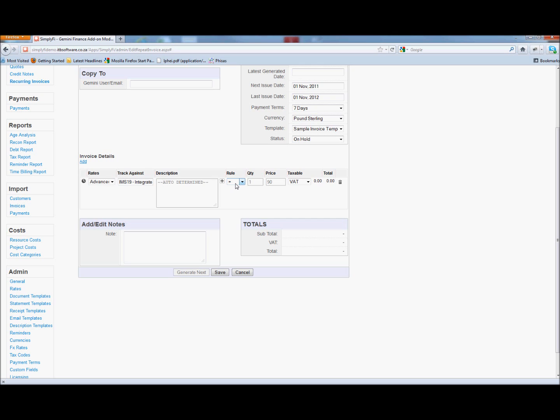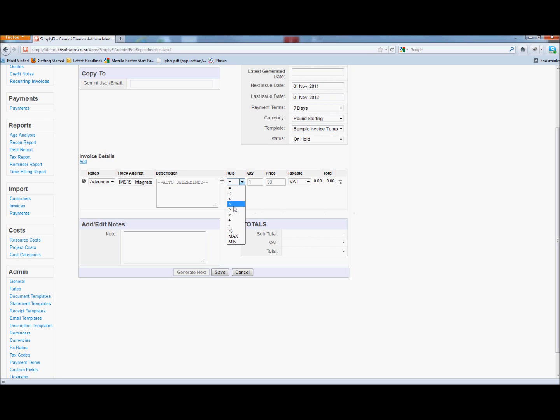Next, we need to set the appropriate rule. Rules are used to determine how to allocate the time or expenses to this line item as a quantity. The first option is equals, which will simply bill the calculated or determined quantity from the log time. Each subsequent rule will adjust the determined quantity as per the rule's description, which can be seen by hovering over the rule when the drop-down box is open.